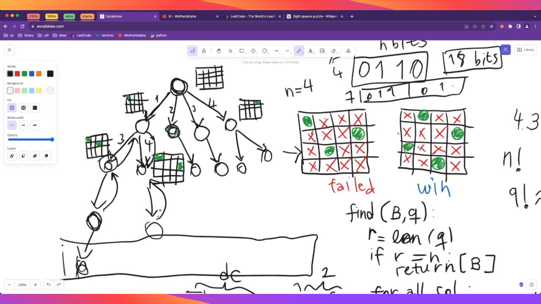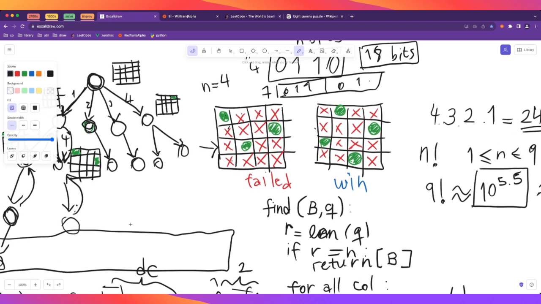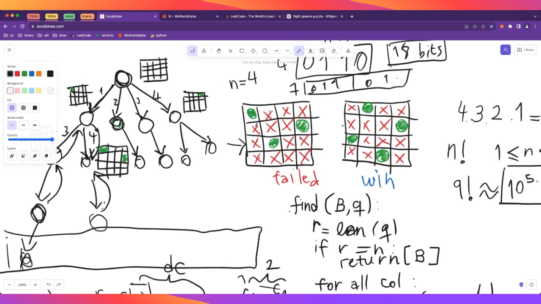Here we know that there were only two solutions, so when you get to the last level, the tree will have only two nodes at that level, whereas the whole tree without pruning will have 4 factorial, so 24 nodes at that level.